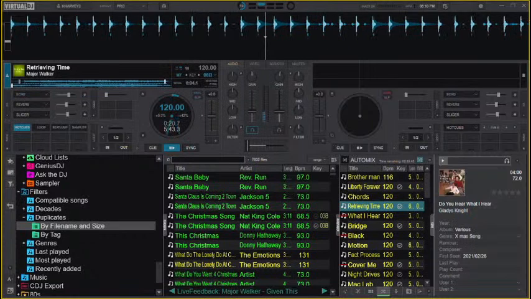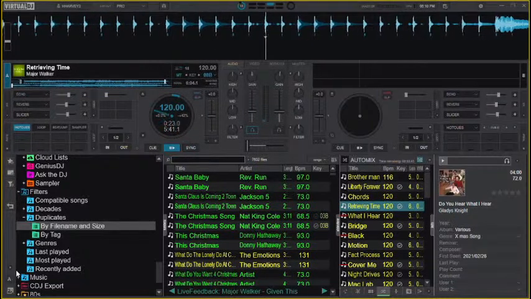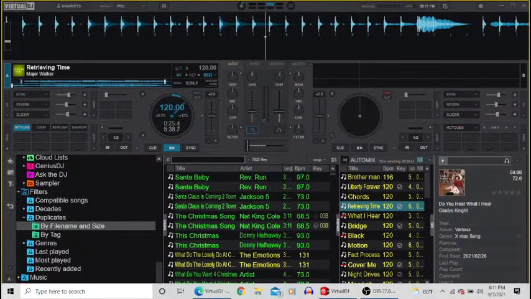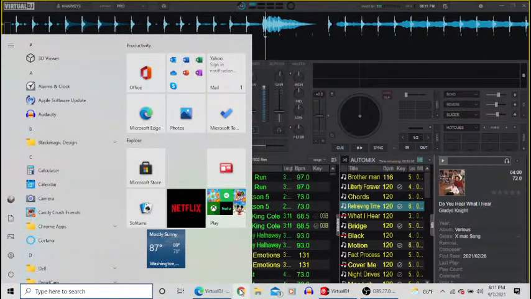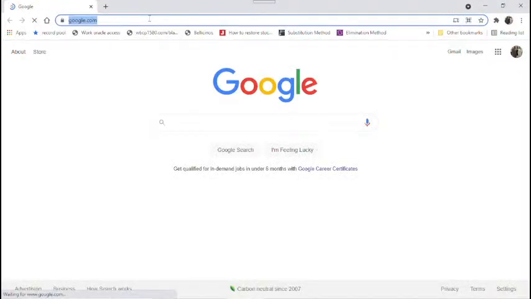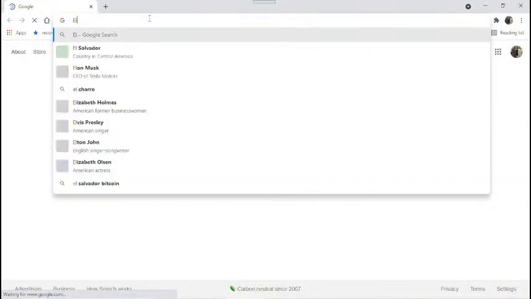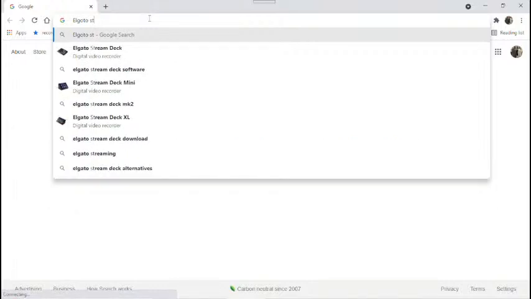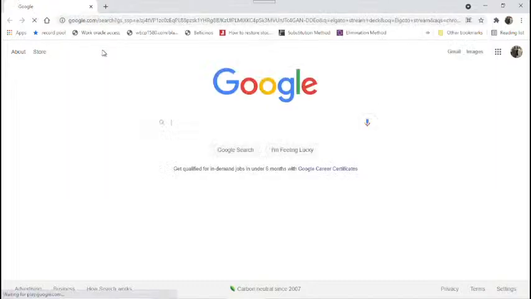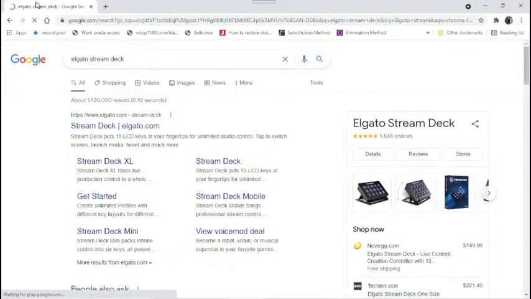And let's do this, so that you have an idea what we're talking about when we talk about the Elgato Stream Deck.